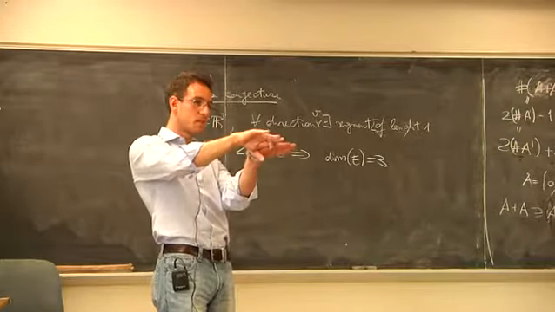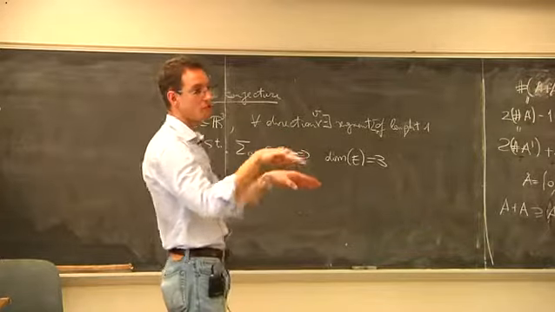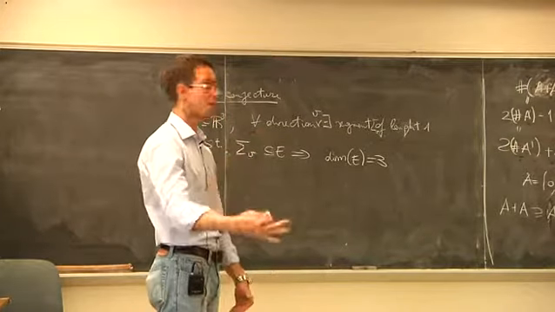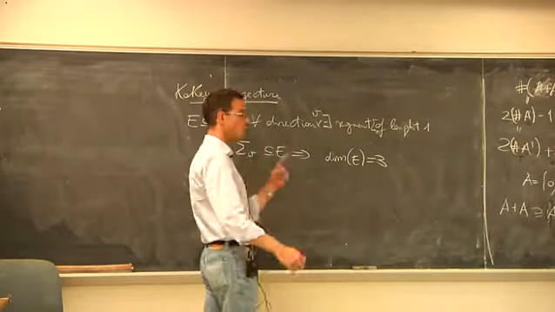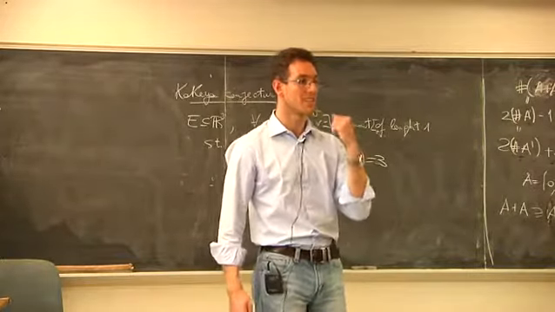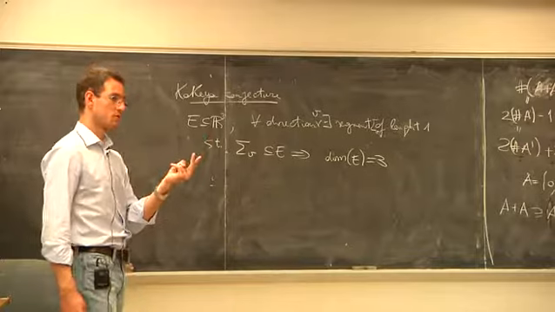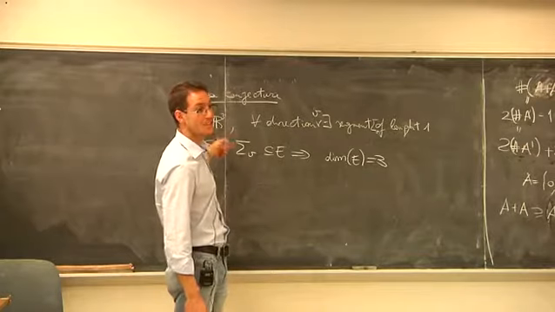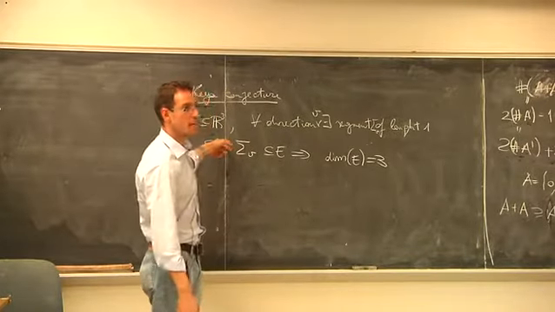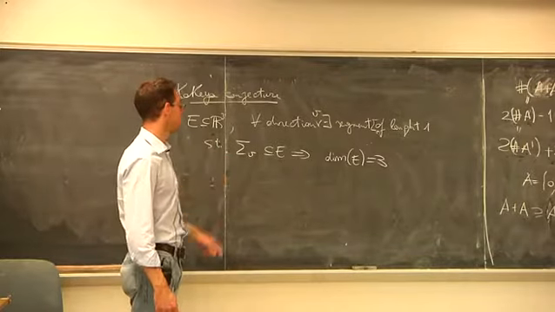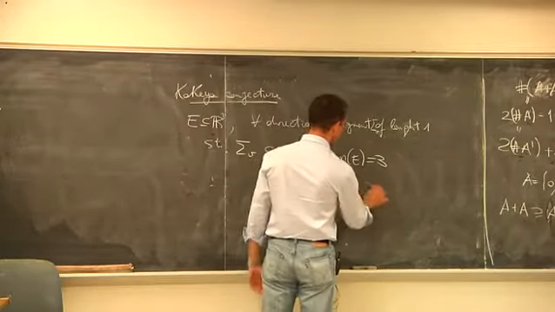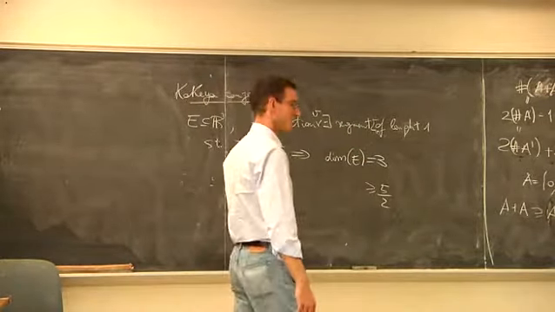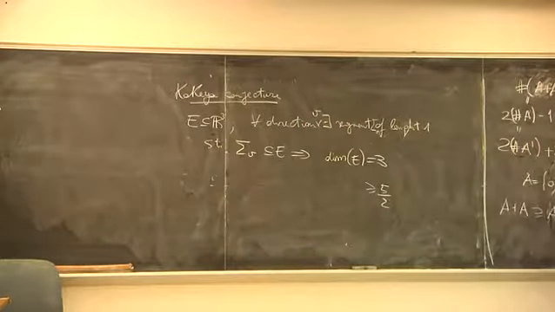For instance, a trivial lower dimension would be a surface, dimension 2. But the point is that you can construct fractals which have every dimension between 0 and 3. The Kakeya conjecture states that if you know that you have a segment in every direction, then the dimension has to be exactly 3. This is known in dimension 2, and is a big, big open problem in dimension 3. People have been working on this for 100 years, because it has applications in Fourier analysis and partial differential equations. At the moment, there are lower bounds. People know that the dimension is greater than, for instance, 5 over 2. They could prove that. So they went up slowly.